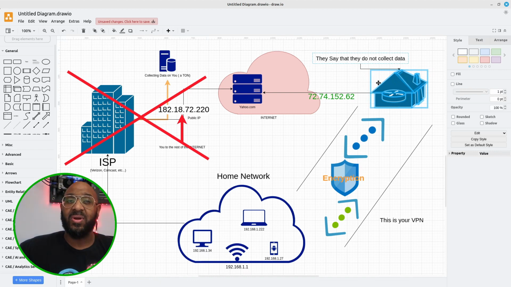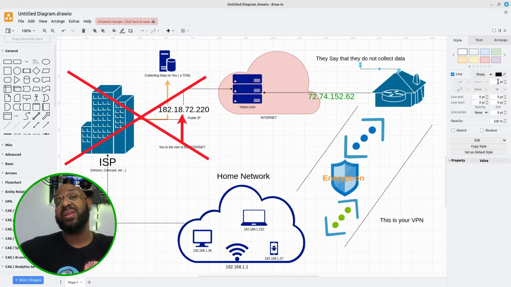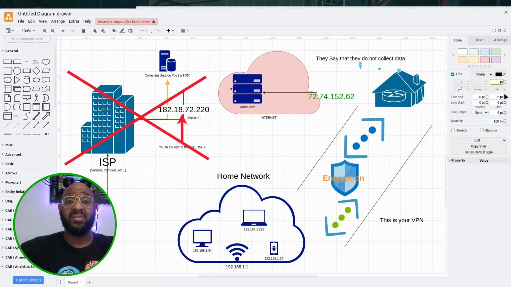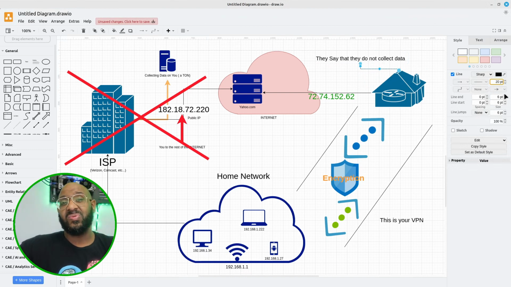I do want to say, it is important to understand if you are not running your own self-hosted VPN, you are still in a situation where your privacy may be violated even though the VPN says they do not log what you're doing. You never know. You're not running the show there.